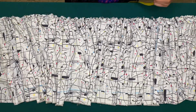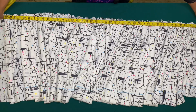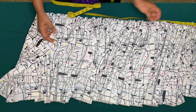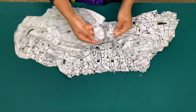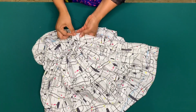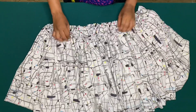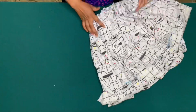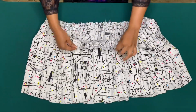So this is my ruffles. I've gathered it, and I'll make sure it is 51 inches. And I left 1 inch on both sides. So I'll place good sides together this way, and I'll sew on the 1 inch. And I'll also sew on ½ inch around the gathers. So I've done that, as you can see.